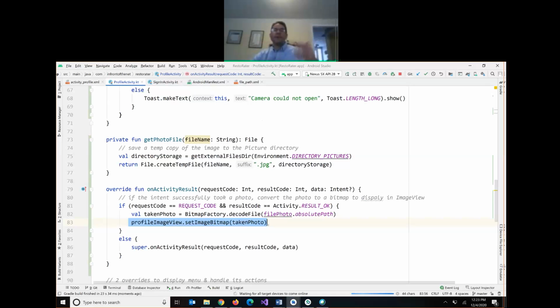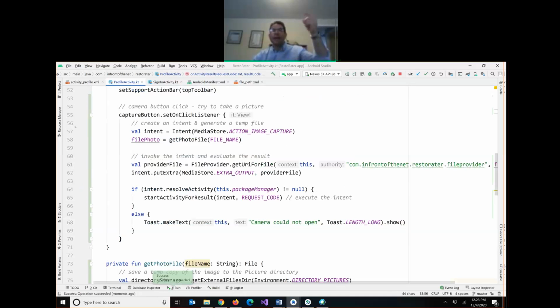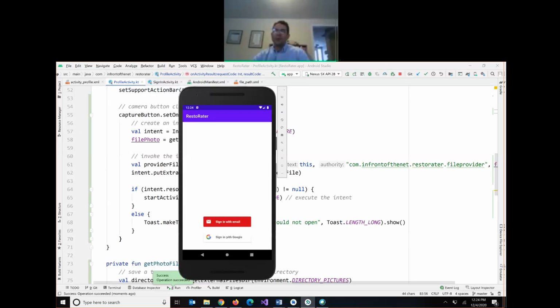So I'll run it first just at runtime, and then I'll put in a breakpoint on our handler. We could actually watch what happens behind the scenes. So I'll sign in with Google. And I'll try and take a photo.